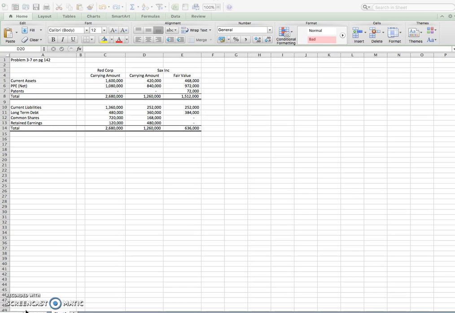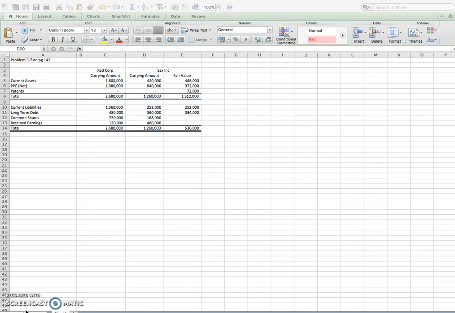Assume that Red issued 120,000 common shares with a market value of $8 per share to the shareholders of Sachs for 100% of their shares. Legal fees associated with issuing these shares amounted to $6,000 and were paid in cash. Red is identified as the acquirer. Prepare the journal entries in the records of Red to record the share acquisition and related fees.